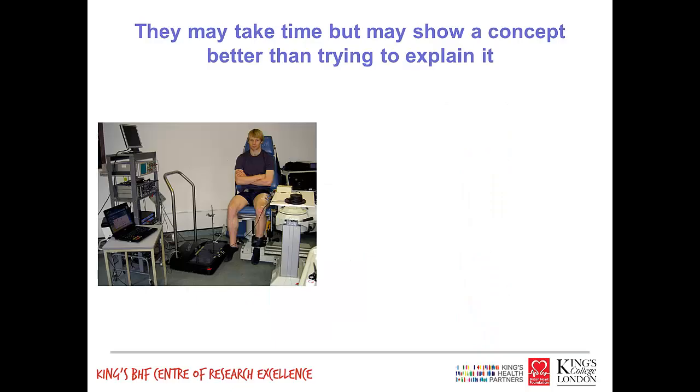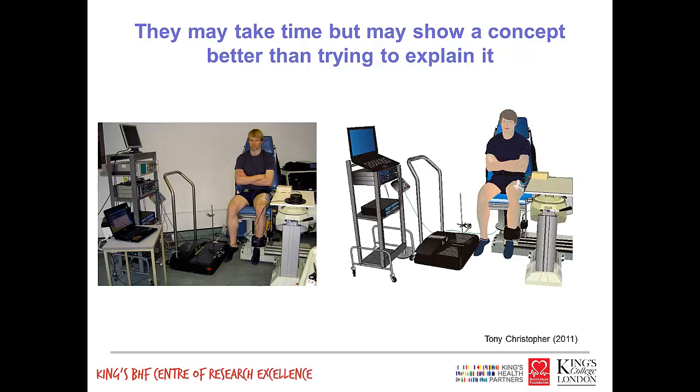Of course, sometimes you need to explain quite a complicated concept or a complicated piece of equipment. This is Ross over in Shepherd's House with a rather complicated setup, and Tony Christopher from the Chaps team has spent a fair bit of time here drawing all of these various bits of equipment, and you can see what he's done is he's ignored things like this little table with the laptop on it. He hasn't put the skirting board in. There are some bits of kit hovering around the background here, and this rack looks rather messy.